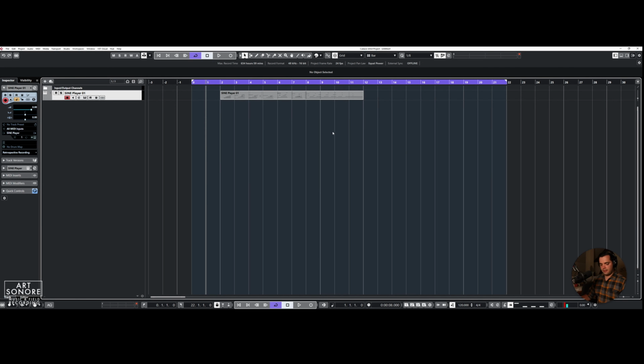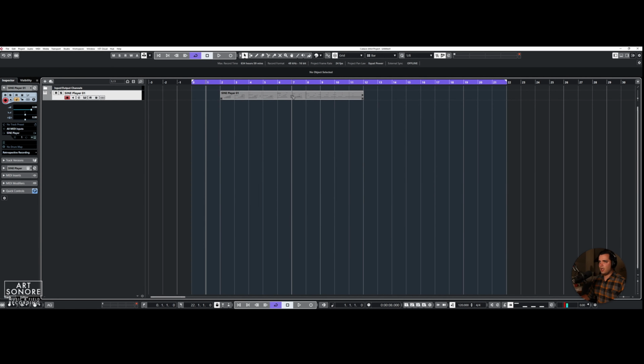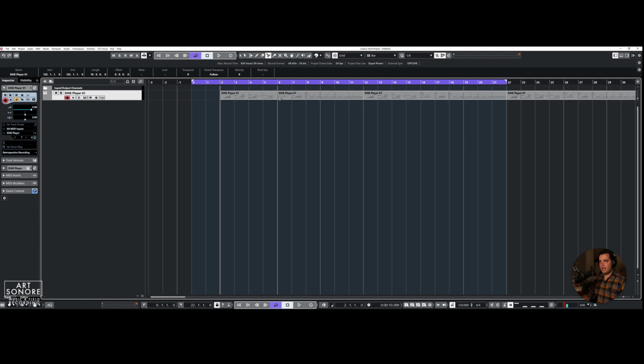Another way to copy is by just clicking Alt on your keyboard here, and you'll see when I click Alt, there's this small tool appearing, and you're just going to select this and drag it where you want. Remember that you can use the number 3 if you're like, I don't like this part, maybe I'm going to cut this and get rid of it, select, boom. And you can do a whole lot of things with those tools, right? Copy, paste. Of course, you could use Control C and again, delete this and just select here and Control V. That's an option too.